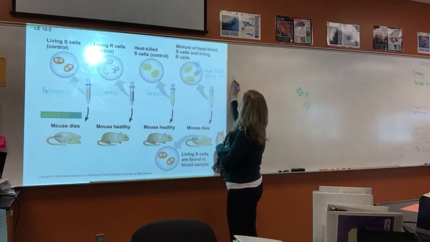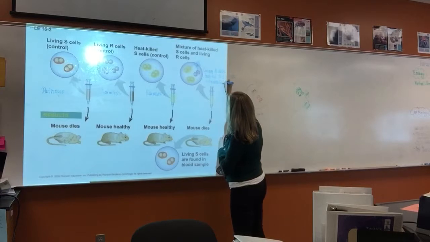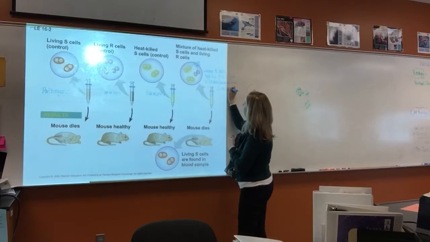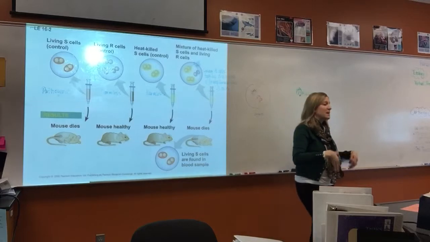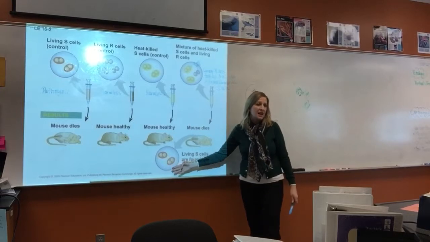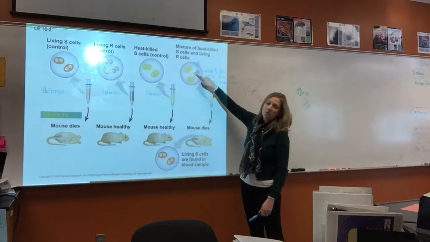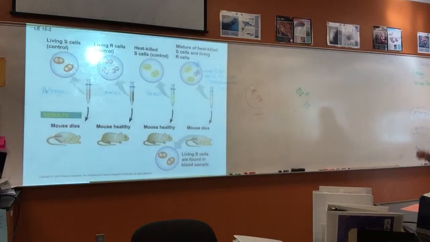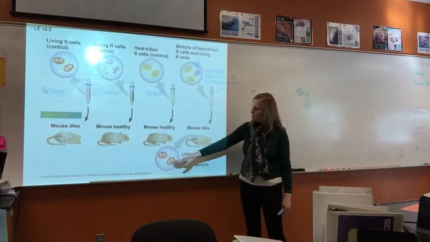So therefore, the living R cells took up S cell DNA and transformed into S cells. And now that these guys have the S cell DNA, they can make proteins that make them pathogenic, and it kills the mice, and that's why we see these guys here. So these guys here, even though I didn't put them in here, these used to be the harmless R cells, all right, before they took up the DNA. And that's called transformation, and that's the definition: when we say transformation, the genotype and phenotype has changed.